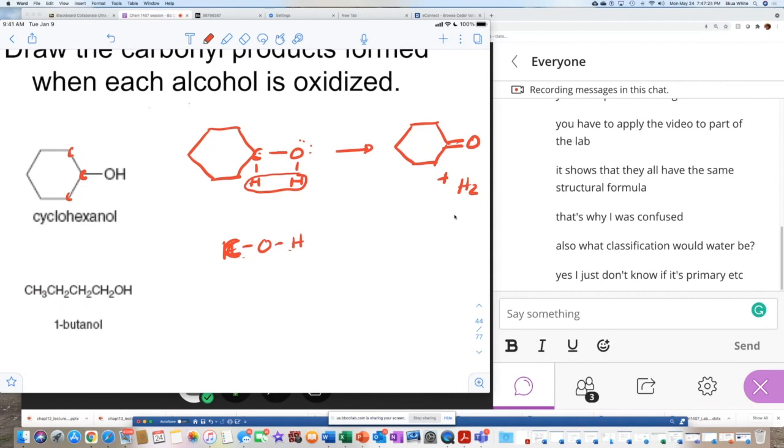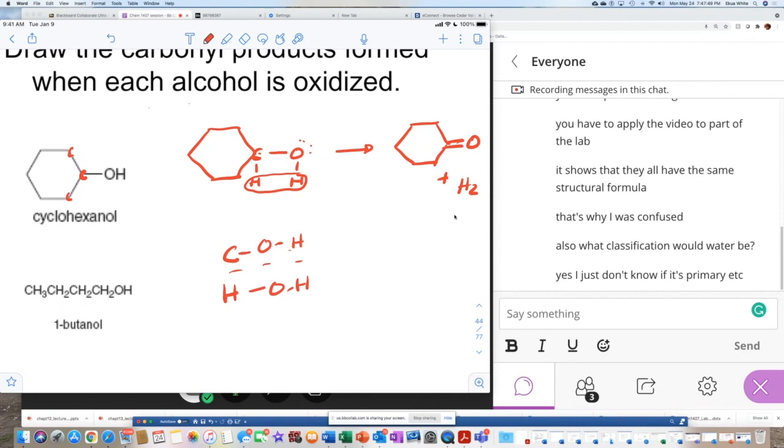Oh, yeah. For something to be primary, secondary, tertiary, it has to be an alcohol. And an alcohol has to have carbon. So it has to have a carbon attached to an OH. Water is an H attached to an OH. So it's neither primary, secondary, nor tertiary. Water is just water. Water is in a class of its own. So primary, secondary, tertiary applies to organic compounds where you have to have COH.